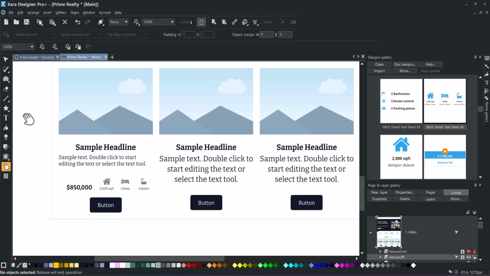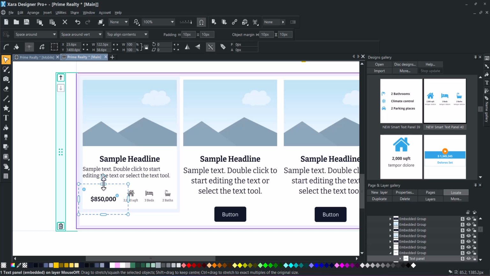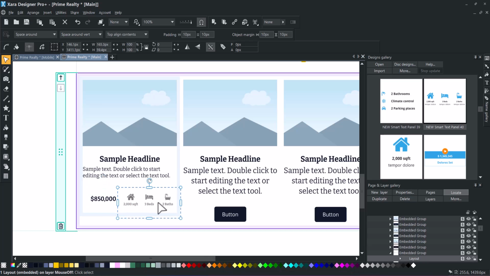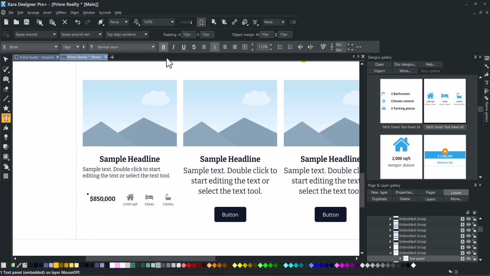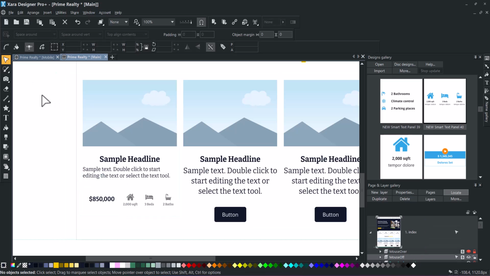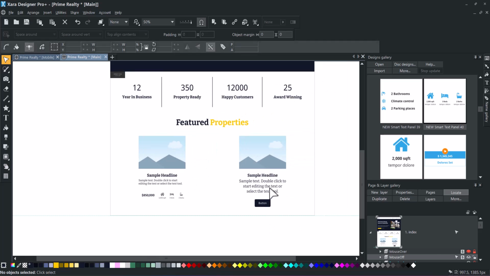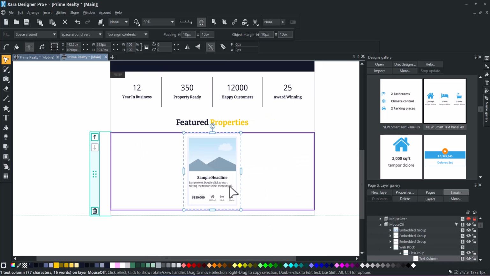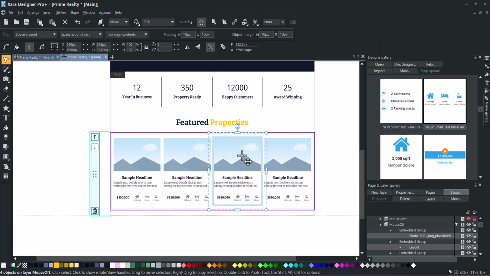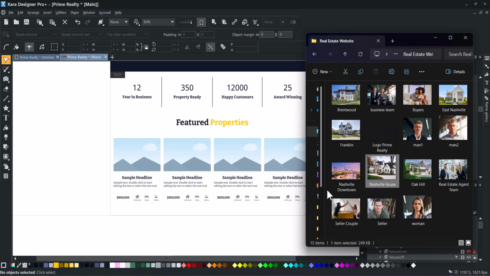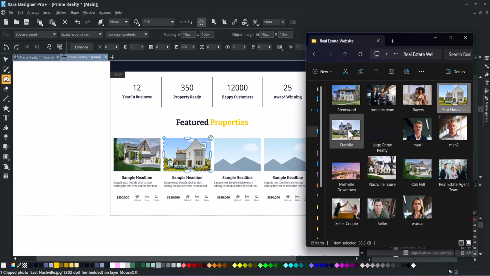Then delete the button and adjust the sizes of the 2 panels if necessary. We will remove the other 3 columns and copy-paste the one we just created. Import your images from your files and add your text.